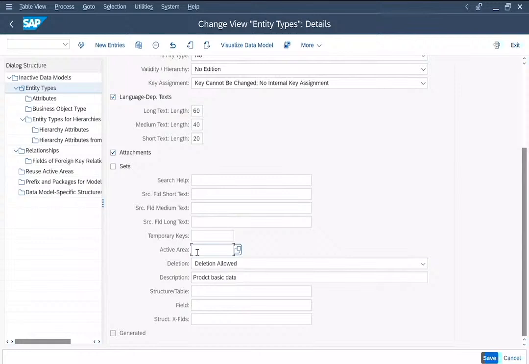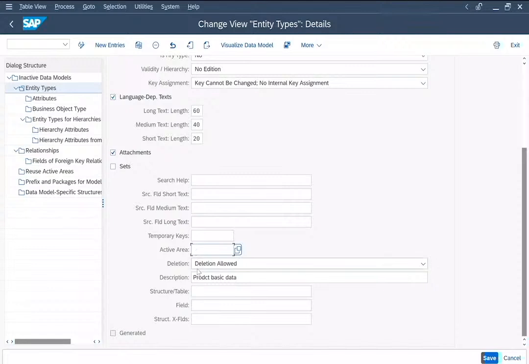Okay, you can just keep it. Even for material master and BP, you need not create any active areas. Just the standard active area and the standard access class will be sufficient for us. And SAP has provided certain enhancement points for us to include all our logic for the save, read, and all to perform all those activities, CRUD operations for our custom entities. SAP has already provided a framework for us that we will be discussing when we are talking about the data model extensions. Okay, is this clear? Yes, Akshay. Okay. Yes, it's clear. Thank you.